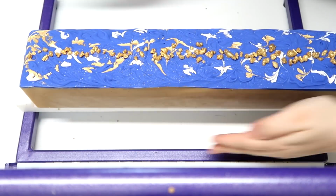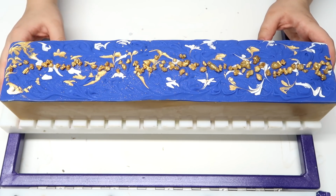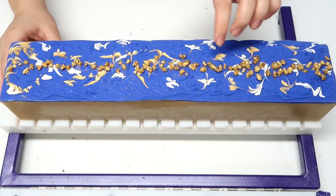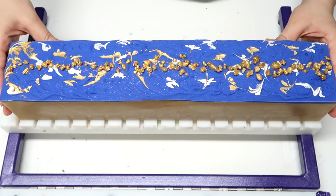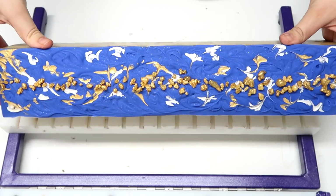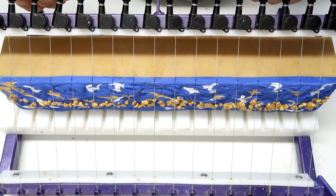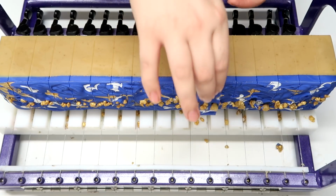Heave ho! We're back the next day to cut this Three Kings soap. I'm going to turn it just like I did with the Christmas cookies, on the side, so that when these little bits fall down, they're not slicing right through the middle of the soap and making ugly indentations. I actually think this loaf is separate from one of the loaves I made on camera, because I made like 8 loaves of this stuff, so don't mind that. All right, so I'm going to press gently here on Evangeline and pull out a little soap bar from the middle here.